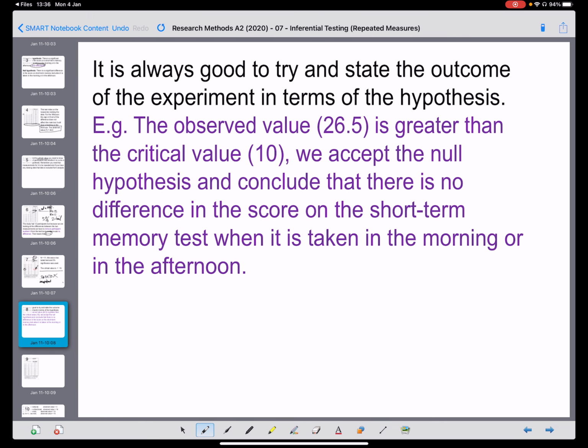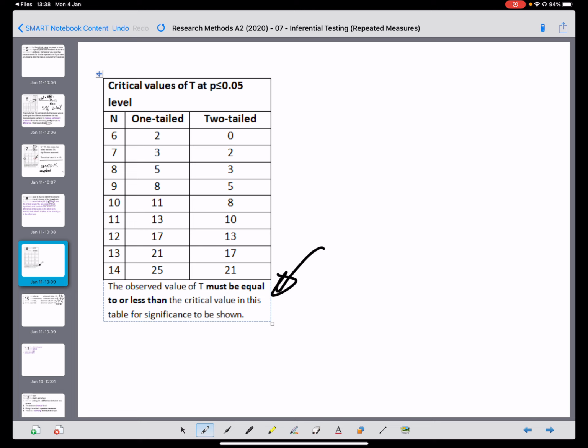Okay, so please just kind of practice that. Practice looking at a critical value table like this, making sure that you can figure out exactly where things are and that you're able to kind of follow the instructions and decide whether it's significant or not. Also then decide whether you reject or accept your hypotheses.